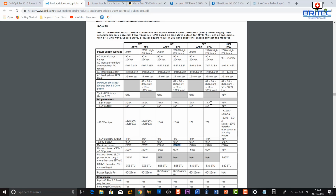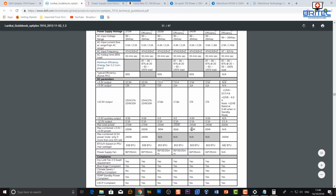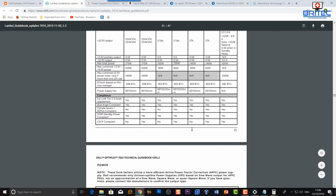So if you are pushing it to its limits, like you would be on the SFF versions, which is lower amperage and also lower wattage here, you may want to consider upgrading the power supply. So remember, all your power supplies are going to be different, and you may want to check your power supply specifications, especially for different types of models which will have different specs.